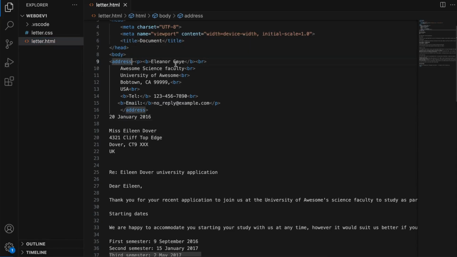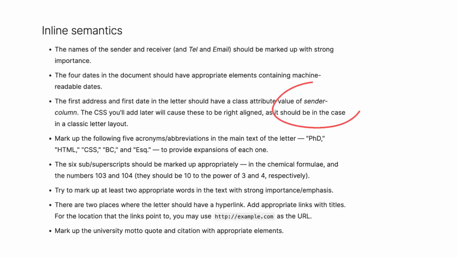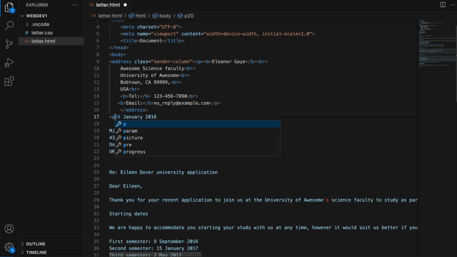It looks good. Now I need to move the paragraph to the opposite side of the screen. To do that, I'm going to use a CSS style. First, I need to add a class to the address, and I will call it sender column, which is what the second part of the checklist asks for. And before I forget, I will also add a paragraph and the same class to the date, since it is also on the opposite side of the screen.